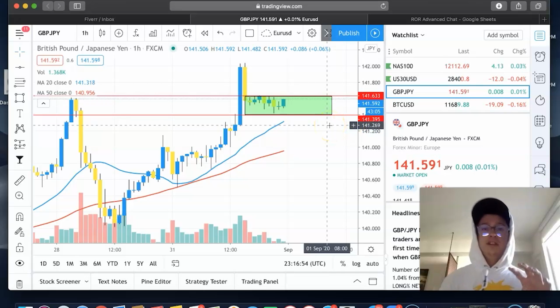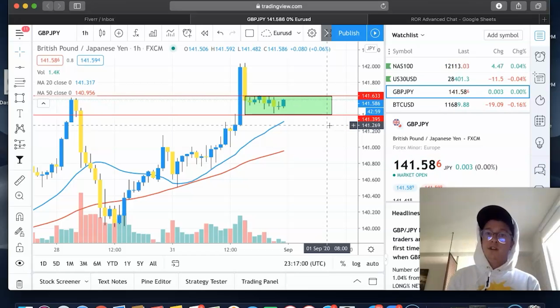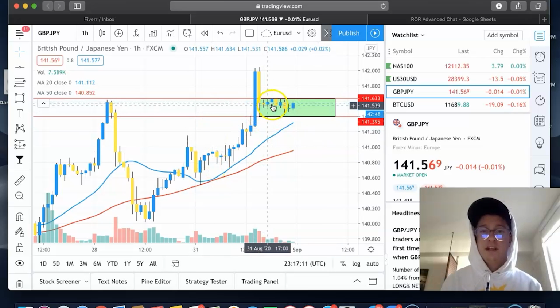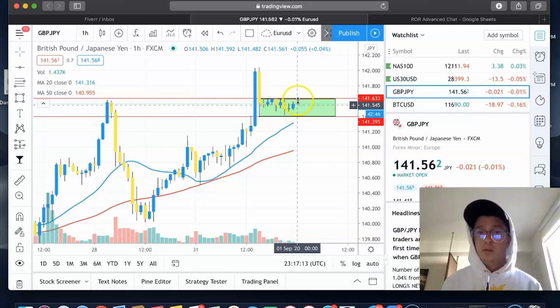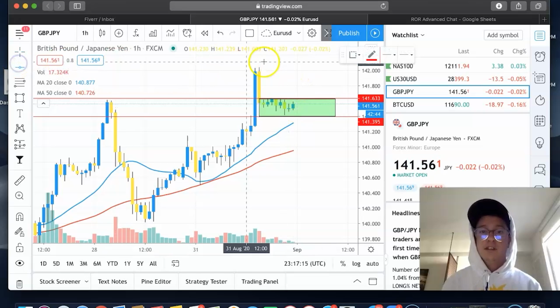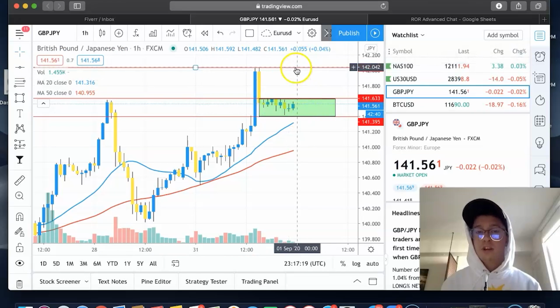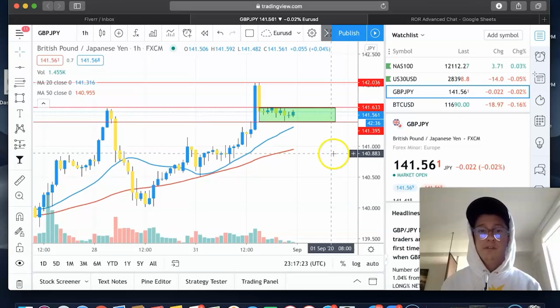The whole point of this strategy is we're just waiting for the next thing to happen. So we're being patient. We have our buy stop and our sell stop set, and we're just going to see what happens. Hypothetically, I think that our buy stop is going to be hit just because we are in an uptrend. We have been consolidating throughout the zone right here, and we're going to see a break right here. So our next point of resistance is right here. That's probably where we're going to see price go to before we break to the upside and see it go up even more.